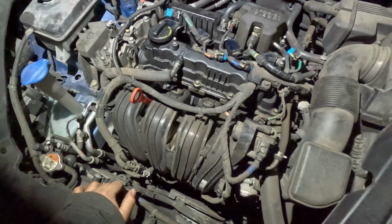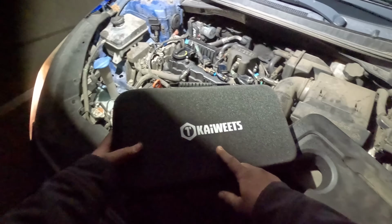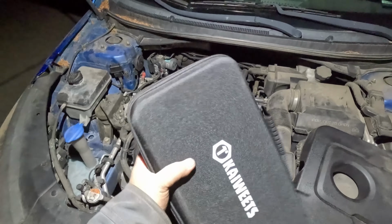What I'm gonna do is, step number 1, just stick a borescope in the cylinder. Just see if I see anything obvious, and, you know, before I start really doing anything extra. What I'm gonna use is this Kaiweets camera. They sent it to me, and I was pretty impressed with it.